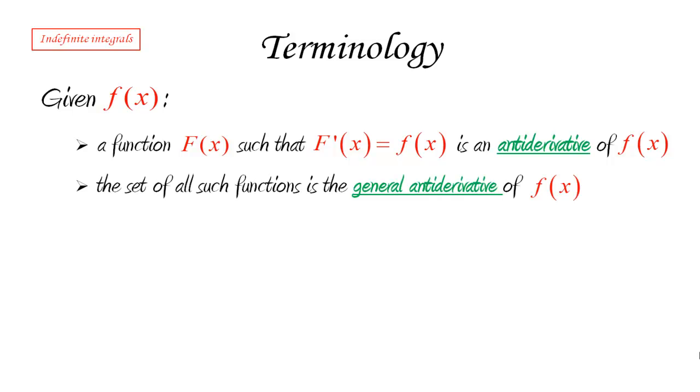Now, also remember there is not one single antiderivative, but there are many. We can just add another constant. If we consider the set of all such functions, all functions whose derivative is the given one, then we're going to call this the general antiderivative. As I said, the notation I've used right now is pretty much one that is also used in practice. You'll see it in books where you start from a function lowercase f of x, and you're trying to construct its antiderivative, and you call that capital F of x. But as you can tell, it's not really a good notation. So we need a better notation.